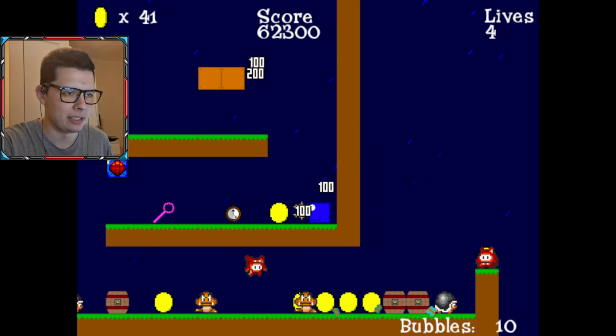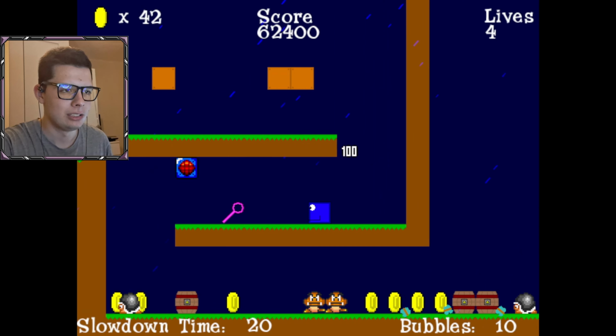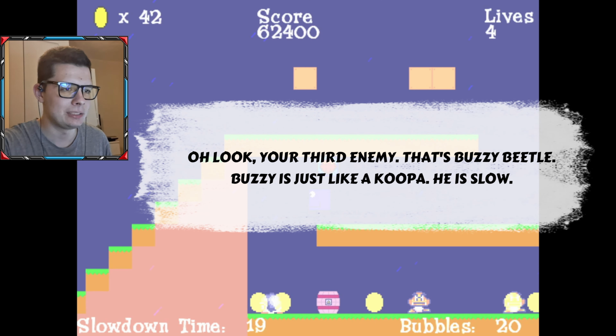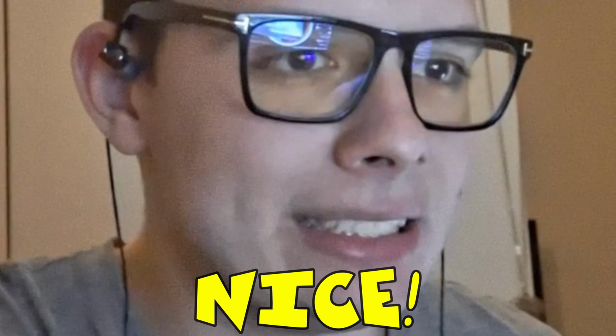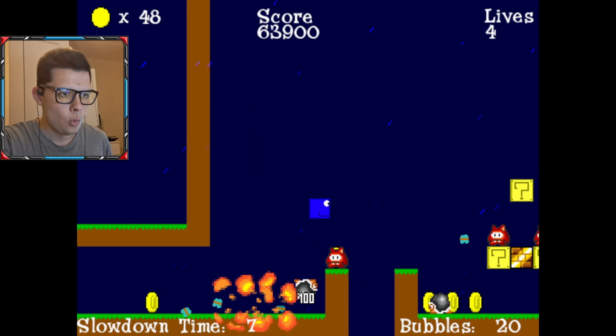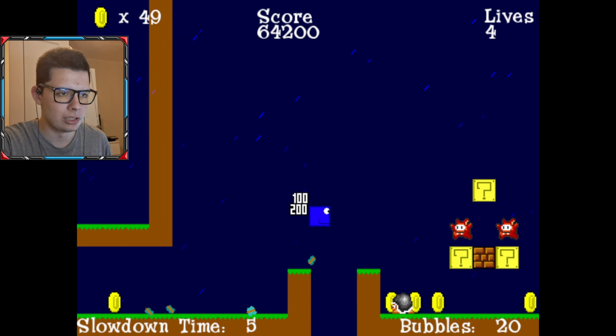And where's the music? I don't hear music. Oh, slow down. Oh, look, your third enemy. That's Buzzy Beetle. Buzzy is just like a Koopa. He is slow. Wow. Nice. Oh, great. Whoa. That was a close one.